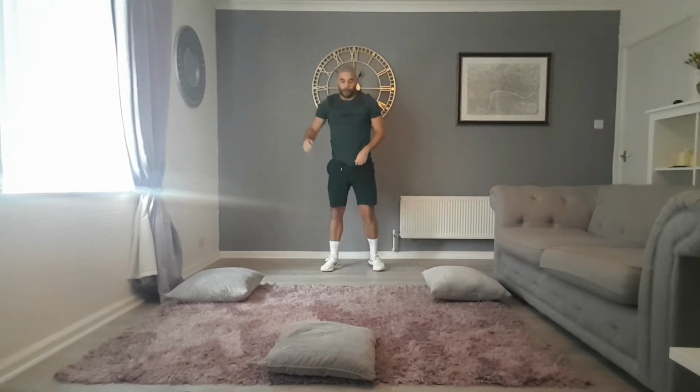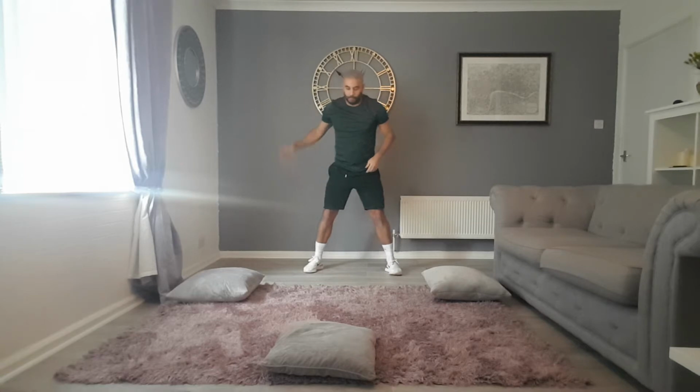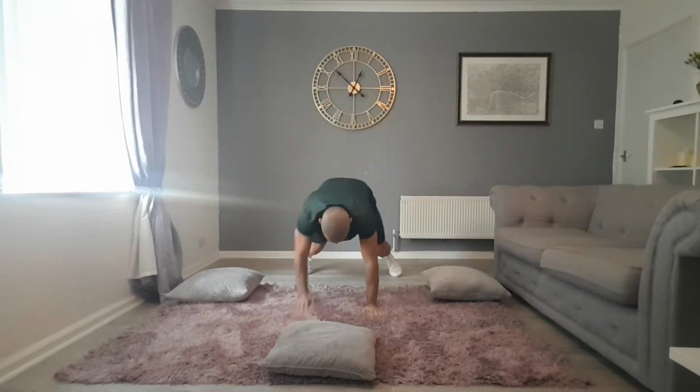Triangle position. Next one, walk out, swap to your pillow opposite hand, like this. 3, 2, 1, go! Touch. Back in.